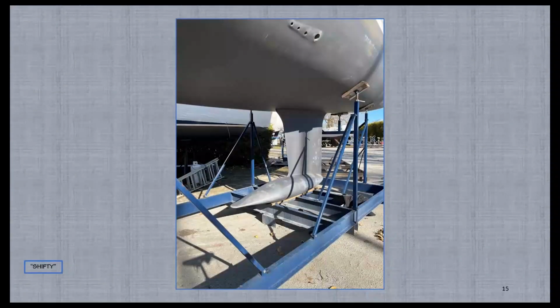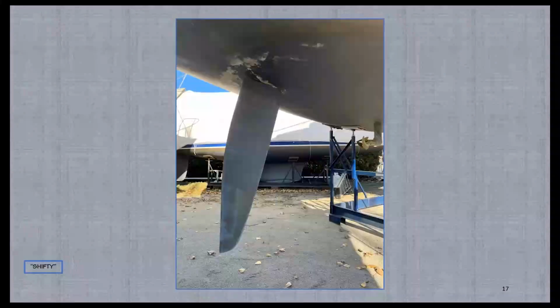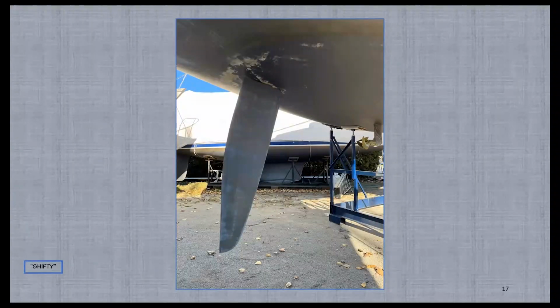Here's the keel with its big chunk of cast iron on the bottom. And there is the big lump of iron looking from the forward end. This is the fin rudder, which you see as a straight line right from the leading edge to the bottom. And here's the probably computer design for maximum effect on the trailing edge.